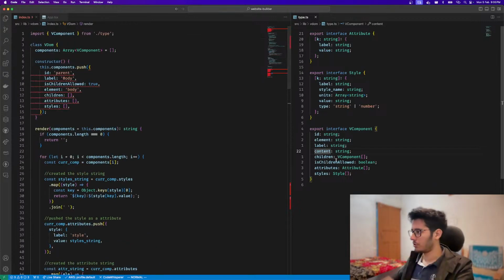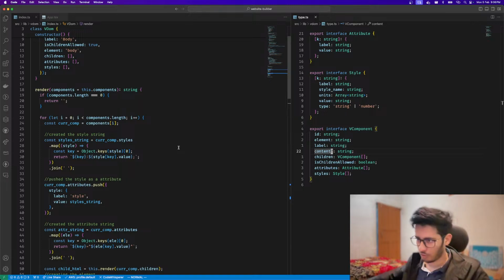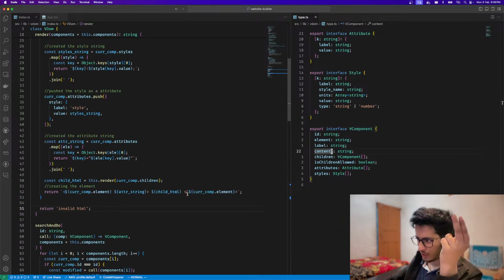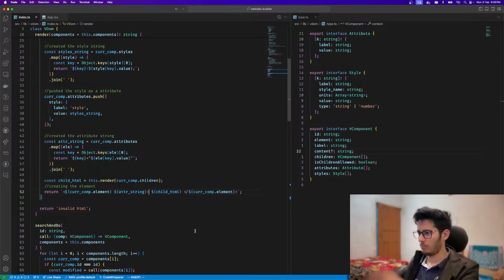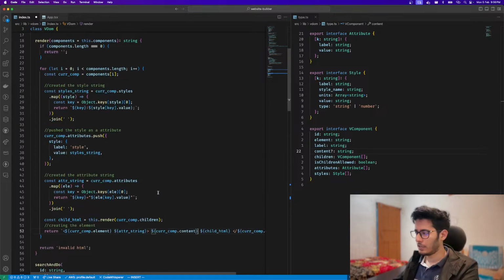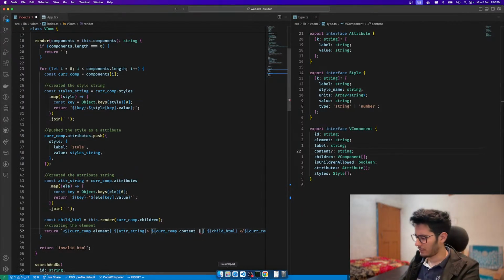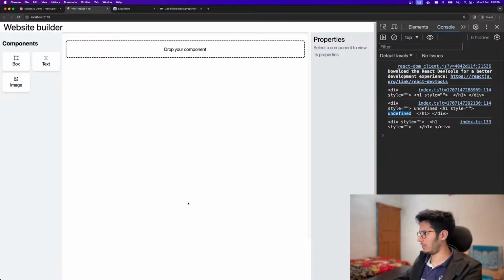Now inside the render function, oh, content is optional though. It's okay. Chill. Take a chill pill. Okay, don't be angry at me. So now, we have the children over here. It's kind of okay, but we want to render the current component dot content over here, and if it is not defined, then it should be empty. It gave me some undefined nonsense, so I said if it is not defined, then put it empty. I don't want all those things.